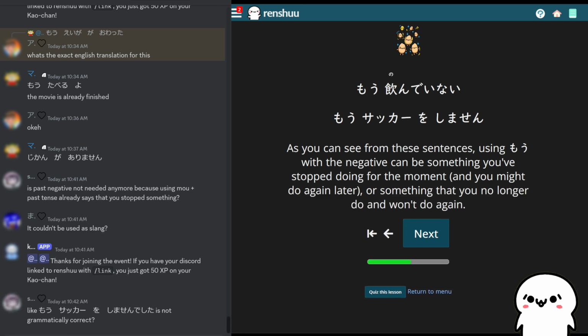Right, so もうサッカーしませんでした. I would ask, what would that mean in English? Maybe my brain is just not seeing the path, but I can't see how that would work in English either. I no longer didn't play soccer. We wouldn't say that in English either. In English, we say, I didn't play soccer, but I do now. But "I no longer didn't play soccer"? Yeah, I don't think it works in either language. Oh, it's a really good question, though.